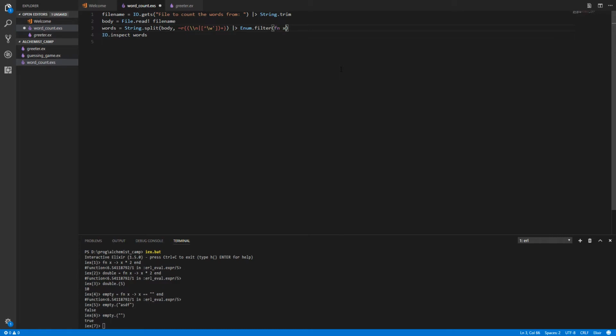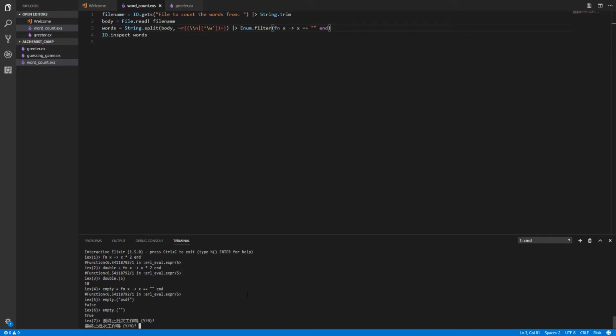I'm going to put this in our filter, and we'll just inline it right here. Fn x arrow x equals empty string, end. The function goes right there like that, and we'll get out of IEX. And we got nothing.